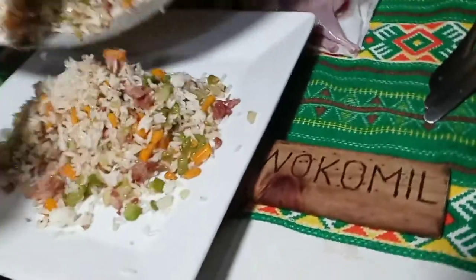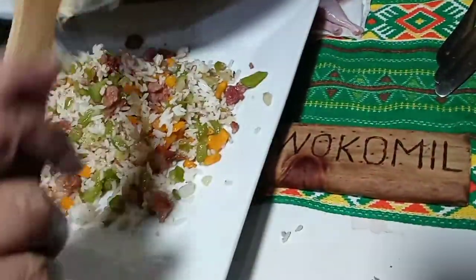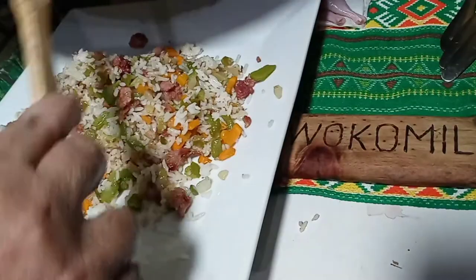Yes, guys, it's done. I'm going to put it on a plate. So it's not hot again when I do this, when I stuff the empty quails.